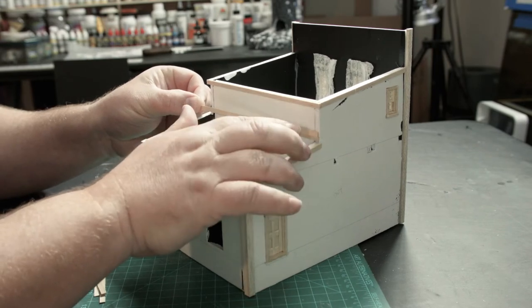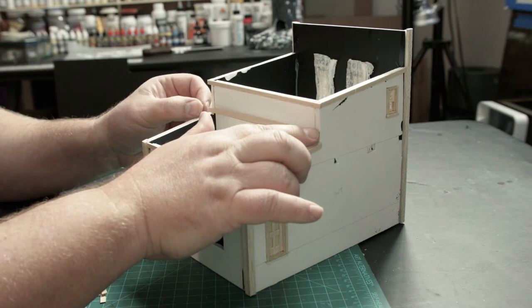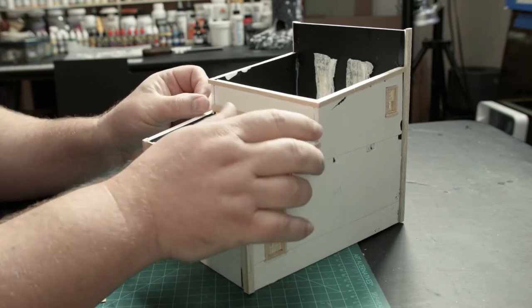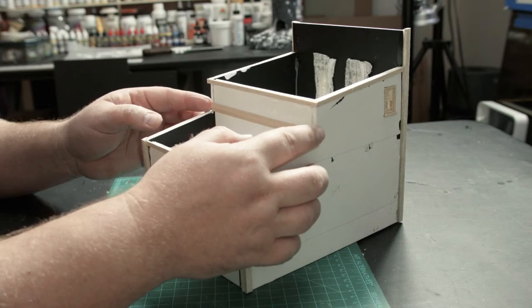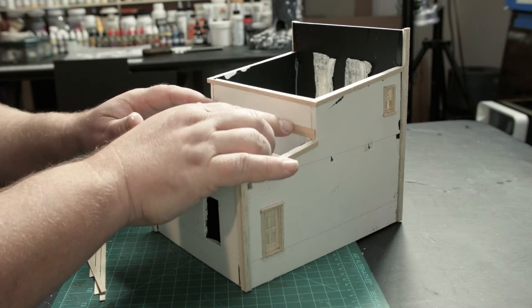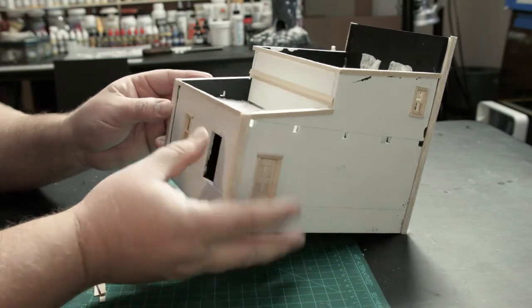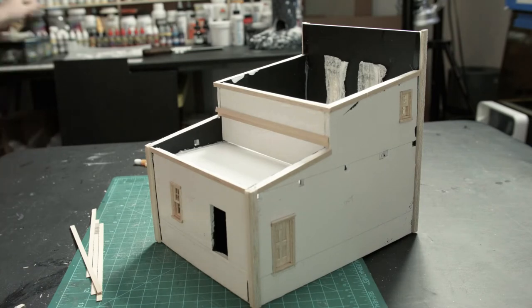You've got to eyeball this when you're doing this stuff. You just want to make sure that it fits, so that by the time you get to the top, it'll match. This is taking a long time, but I'm also getting my bearings, trying to figure out what I'm doing, because sometimes I have to sit and make sure this method's going to work before I get too deep into it.